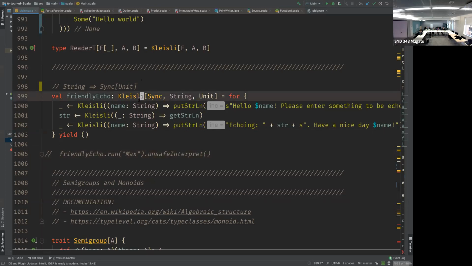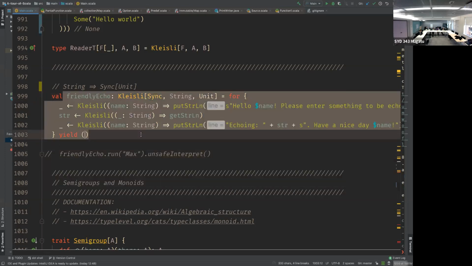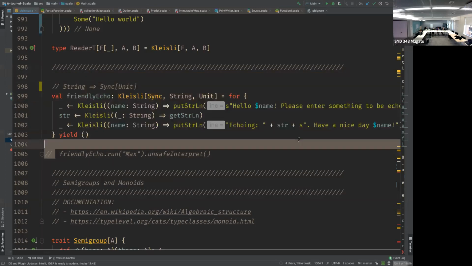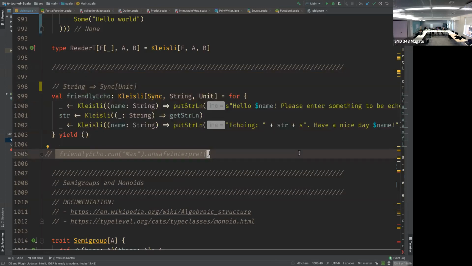So we've used this ReaderT to add this reading behavior to sync. It's modified both the option monad and added this reading behavior, and we've also used it to add this reading behavior to the sync monad. And we push all the side effects to here. It's like reading from some context, we're pushing that value into all those functions. And this is deferring that computation until we call unsafe interpreter. Cool. Any questions?